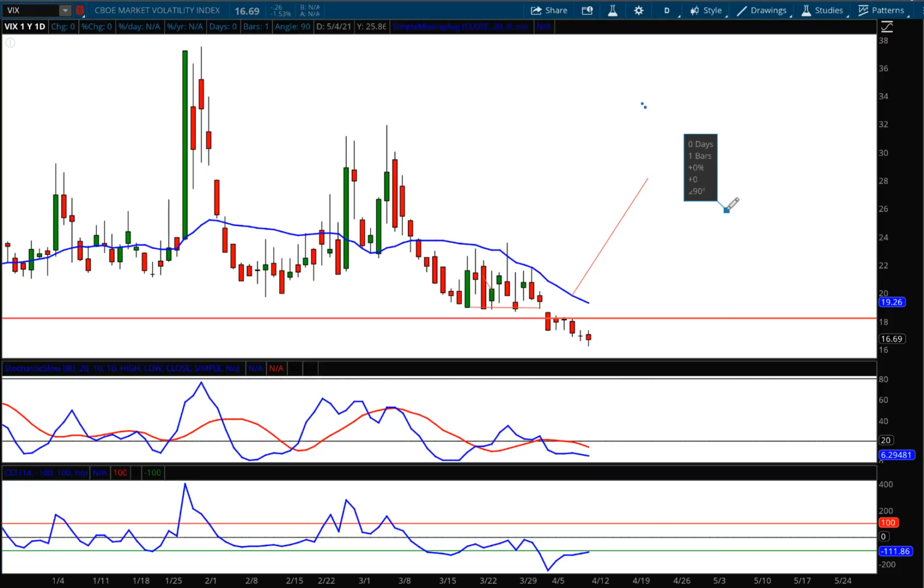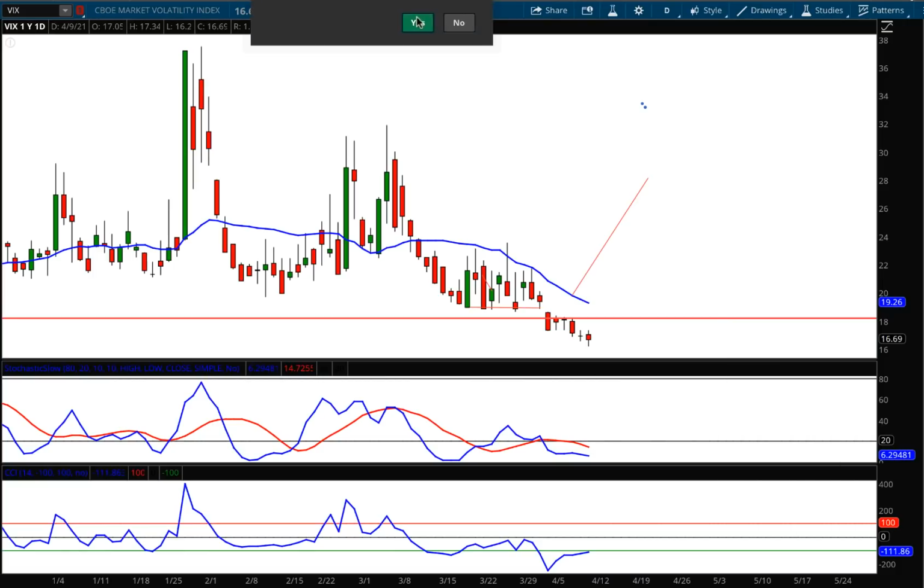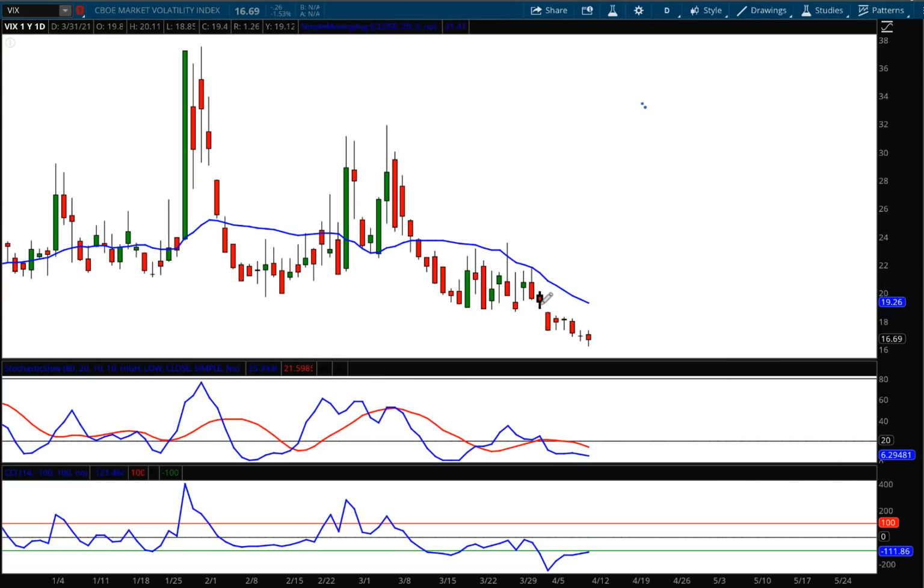I'm going to erase these lines, because if you followed along last week, I said that the gap was filled at that horizontal line, but now we have a gap above the market. I'm going to still maintain my aggressive stance on the VIX. I'm going to move it up just like that, with a possible test of the highs from back here on March 25th. The reason for that is it's oversold on all levels, whether it be an oscillator, the divergence from the moving average, or the gap above the market. It's oversold any which way you look at it technically.